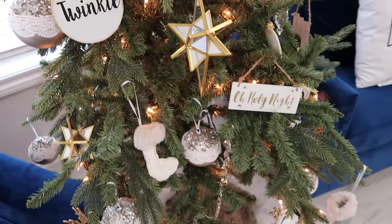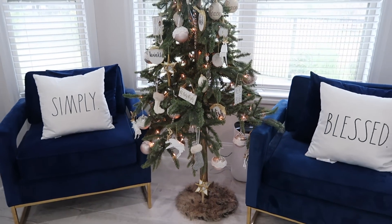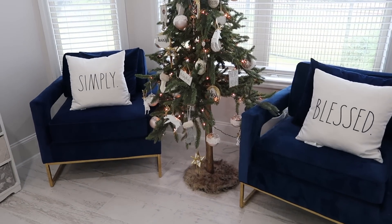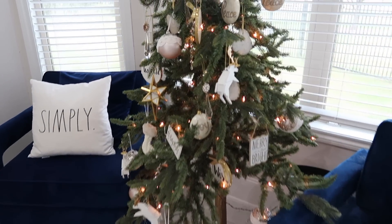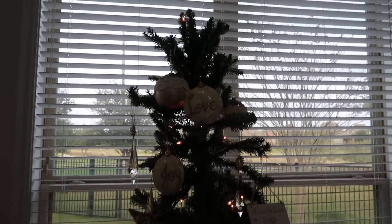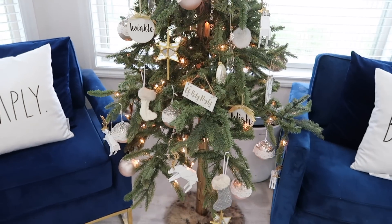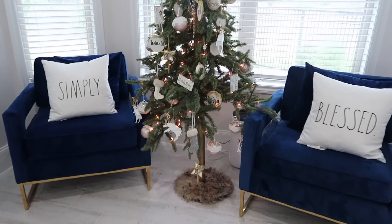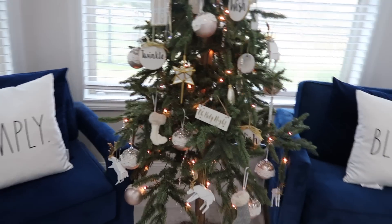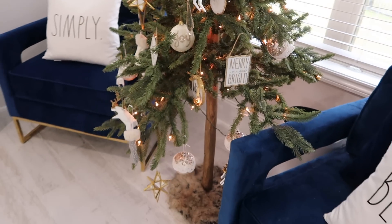I'm sure y'all are familiar with this tree — y'all have seen this tree in my room for about three years. We've lived in this house for three years. This is actually one of our first trees. I didn't want to put a tree outside the first year just because our couch hadn't come in yet, so I figured why not put a tree in our room so we could feel festive. So this is one of the first trees in our house — this is the tree that's in our room, guys.